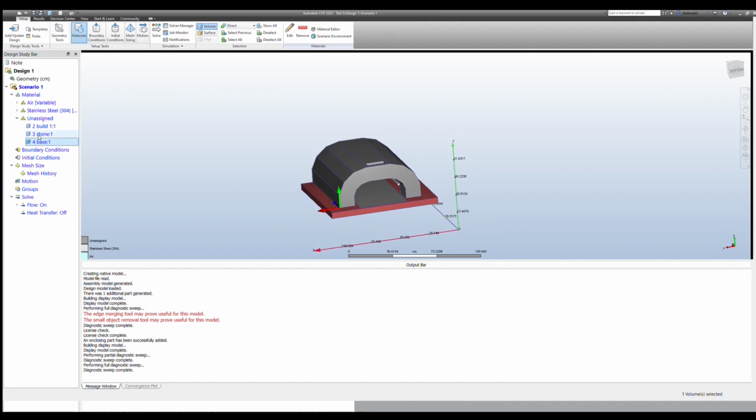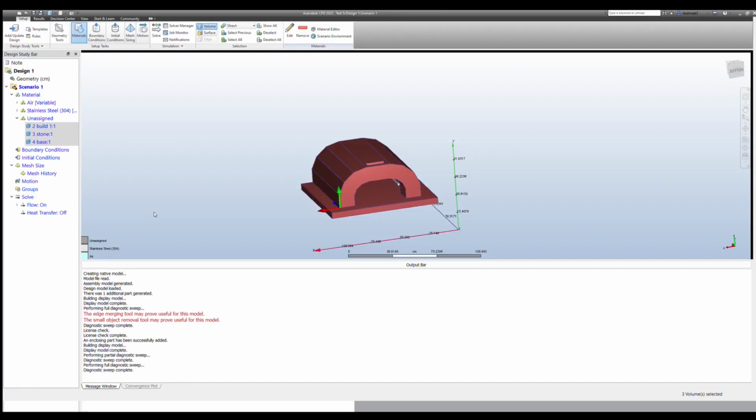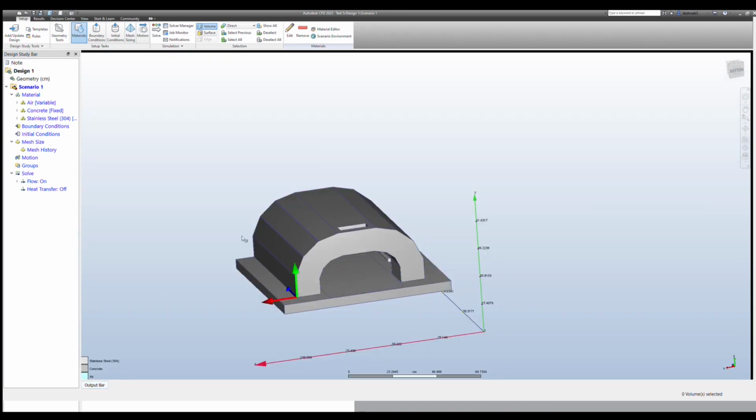And all three materials I'll define the same as concrete. They're not really concrete, but concrete is close enough to what I need. I can go more accurate, but I did not feel there's a need with this simulation. So you can see here, solid concrete, pretty straightforward. So now you can see all the materials are assigned.